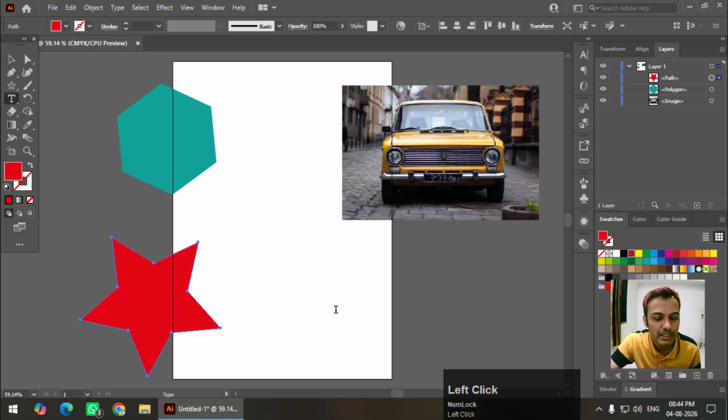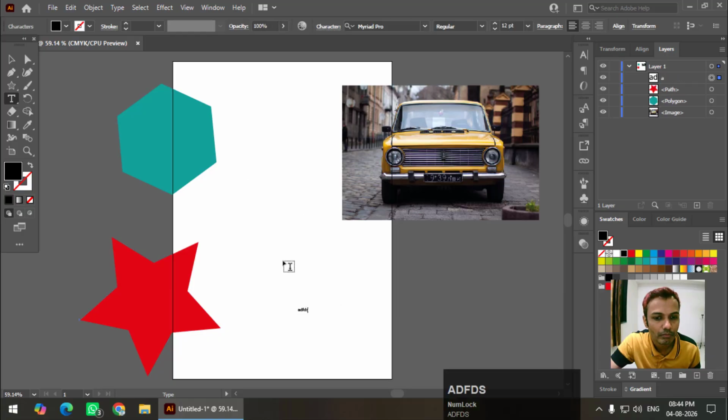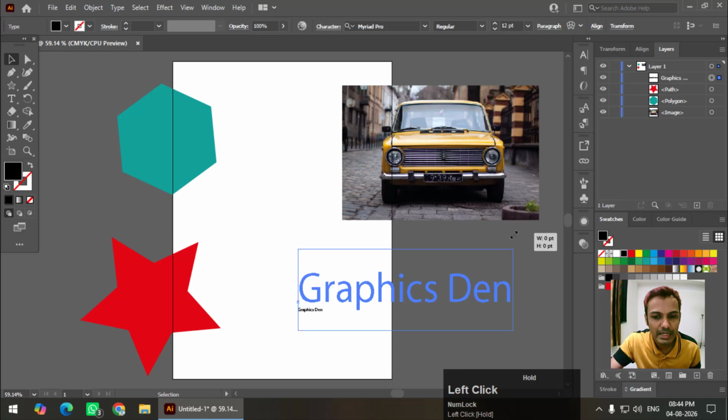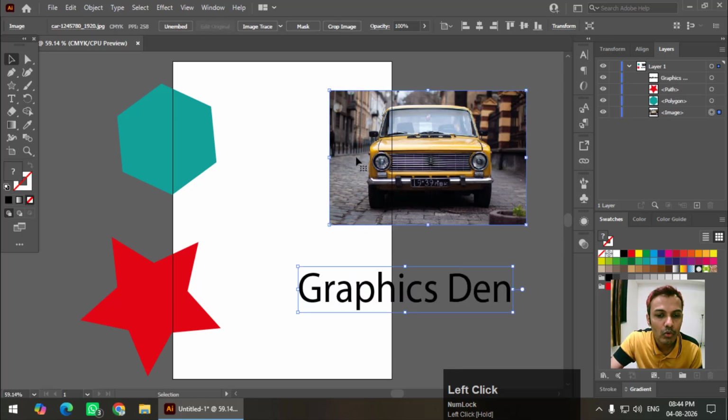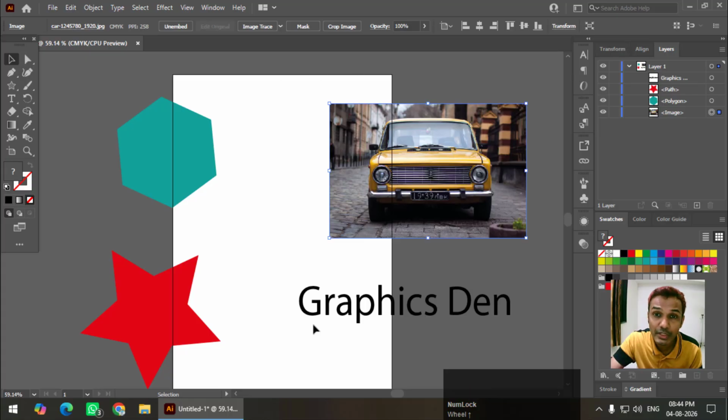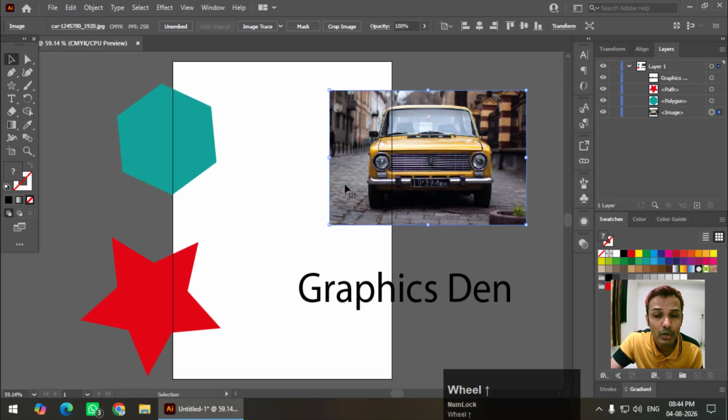I will add some text. I will write the name Graphics 10, and let's say I only want this area visible and the rest of the area I don't want to be displayed.